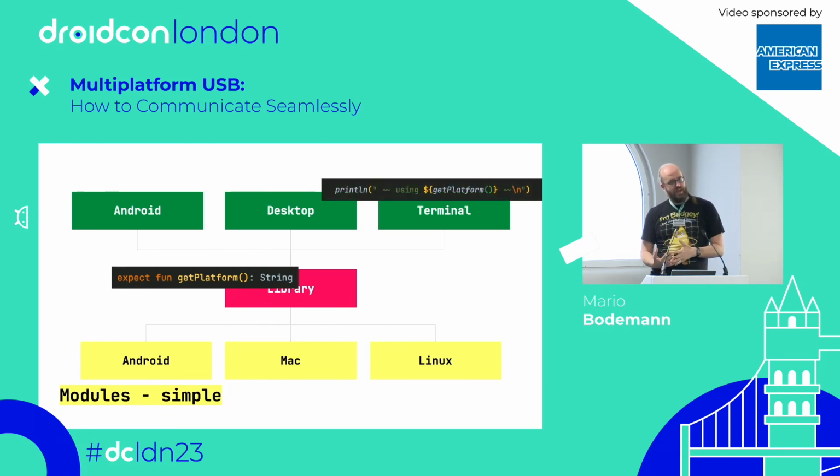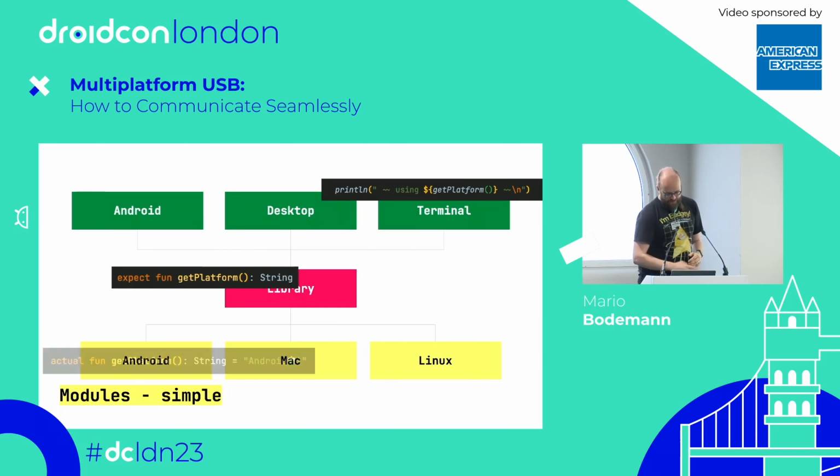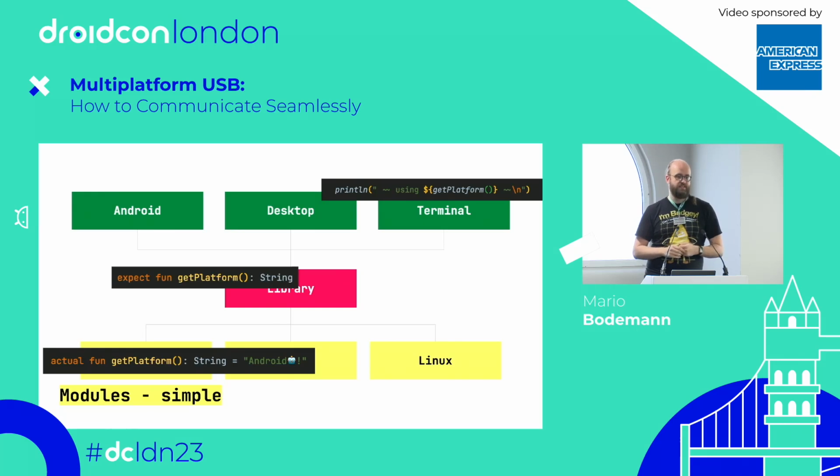As a terminal, I expect that I can just call this function and get the name of the platform back. And the interesting thing is, how does this mapping work? If I have a terminal app I want to run, it sees this code, I'm summarizing it harshly, and then takes a look for the actual yellow implementation with the actual keyword and sees, hey, what is the actual implementation of the function I'm calling? In this case, it just returns a string. And this is the principle of how you can separate dependent from independent parts in your code.